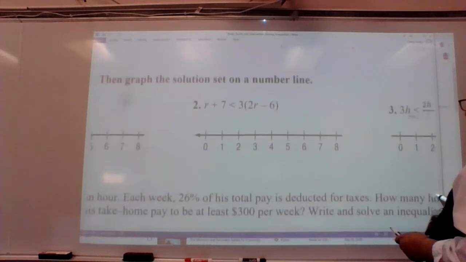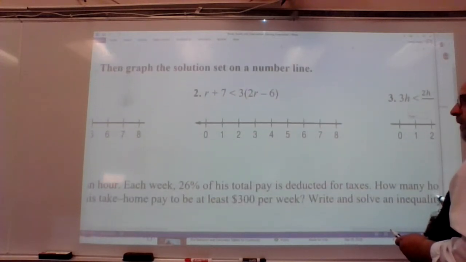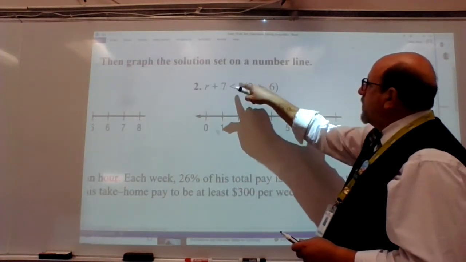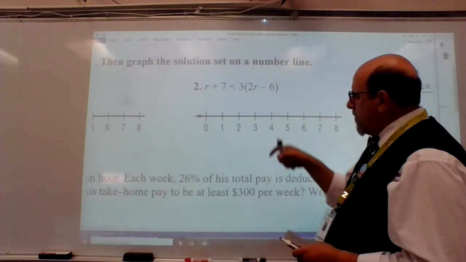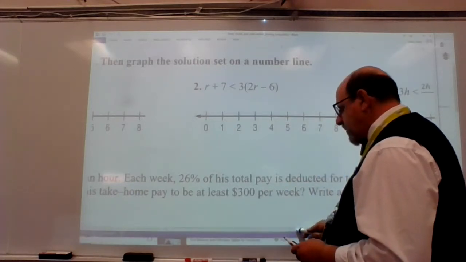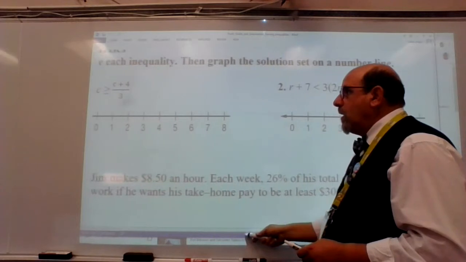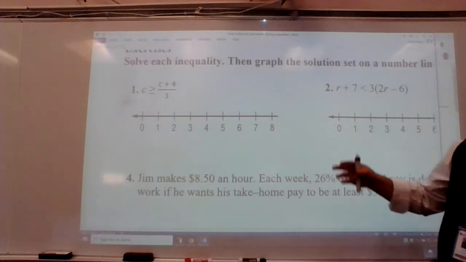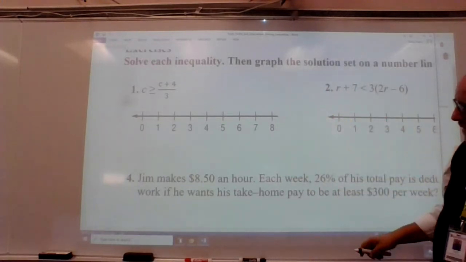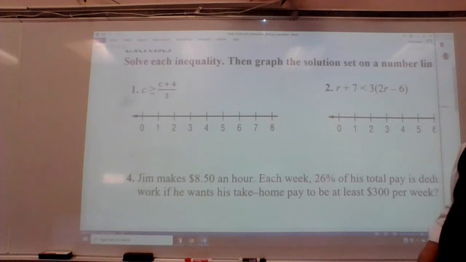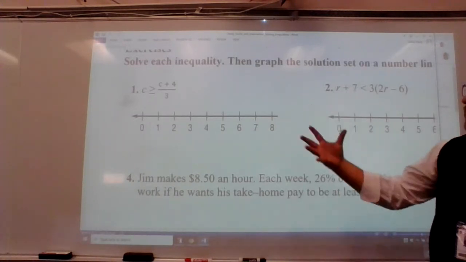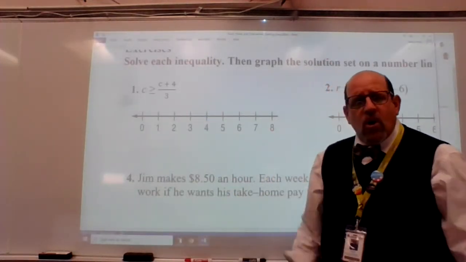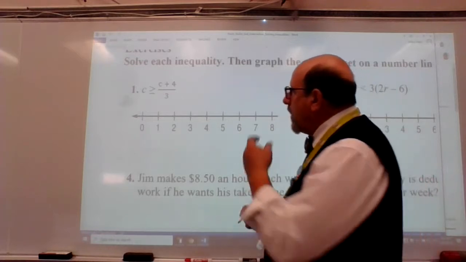Now they're going to give us something that's annoying. Where is it? It's not this one. This one is the same. This is the same idea. You distribute first and then do the math. I believe, if I'm not mistaken, it's this ugly guy over here. Oh my gosh! What do I do? There's a quantity over a denominator of 3, so that's division. Oh my gosh, I can't undo my addition until I've taken care of this fraction here. All right, we're done, right?